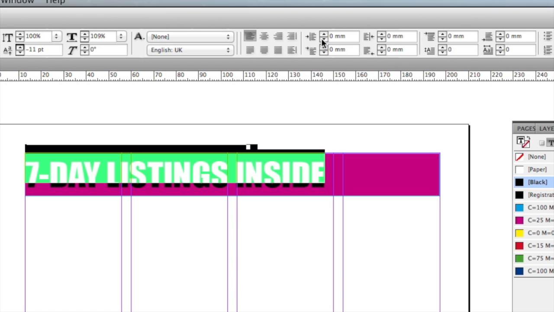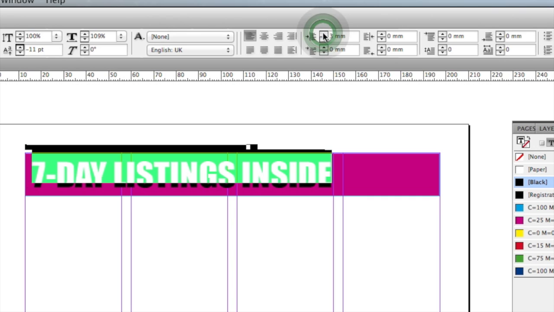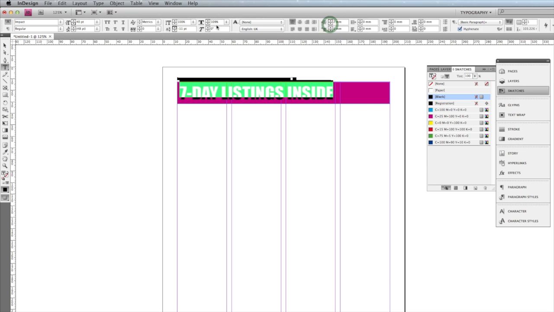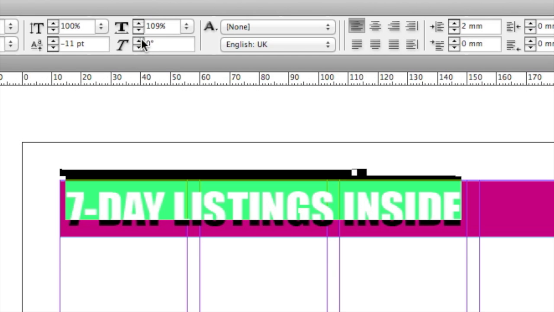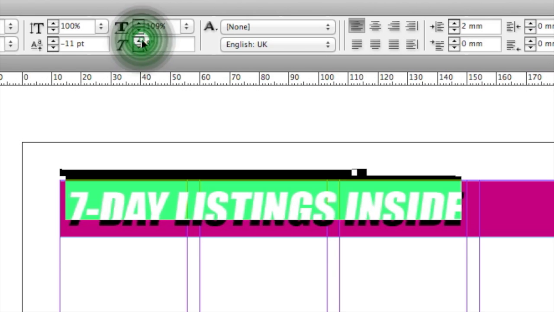You can also change paragraph options, such as the spacing above, below, and to the left and right. And also, as this font doesn't have an italic style, you can also add a certain amount of lean to each of the characters.